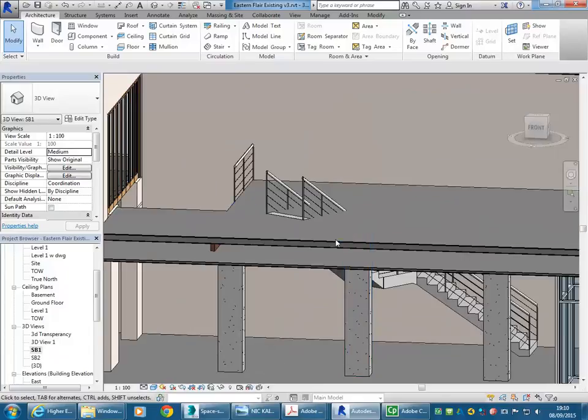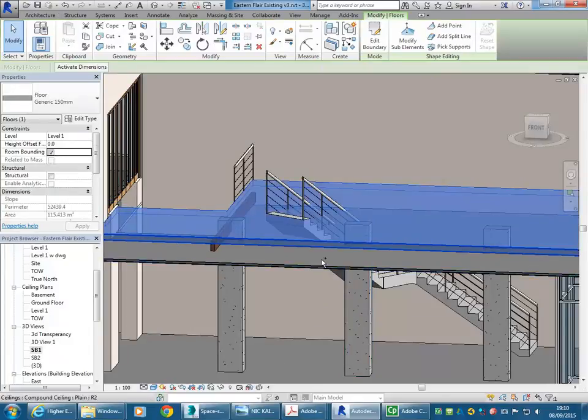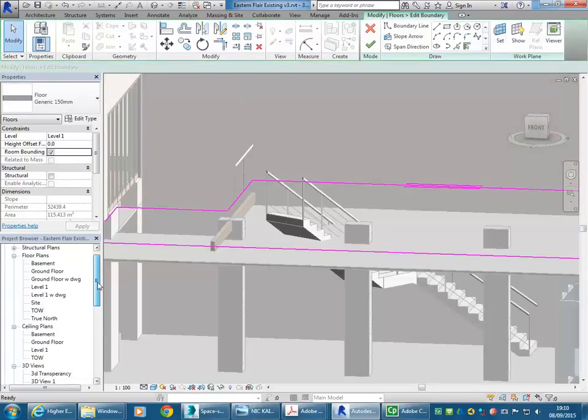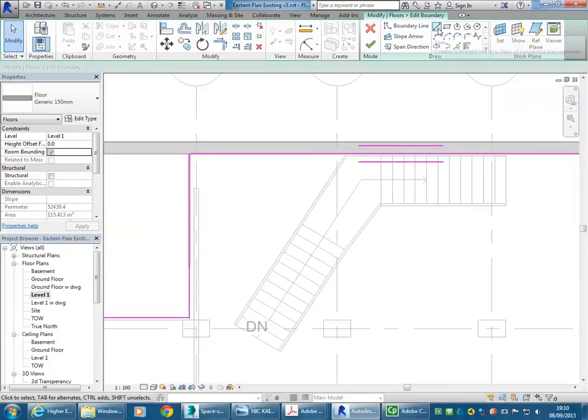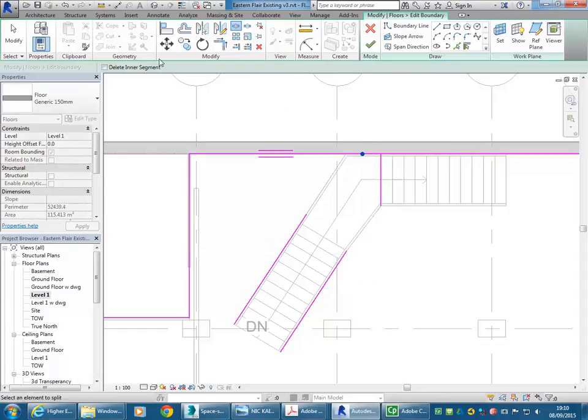So of course we'd have to cut a hole in the floor and the ceiling for that stair to come through, and that's a really easy thing to quickly do from above. And I'm going to assume I can get headroom from about there. So now with split I can just break the edge of the floor and then join those lines together.